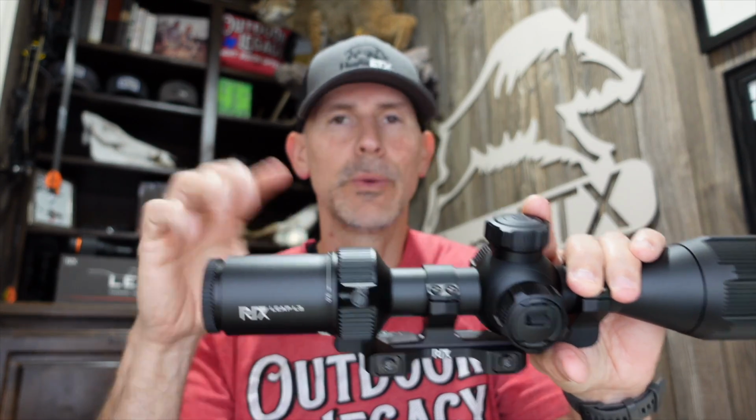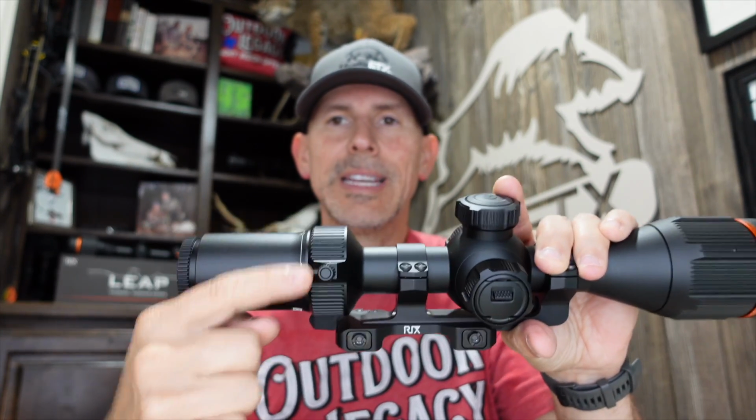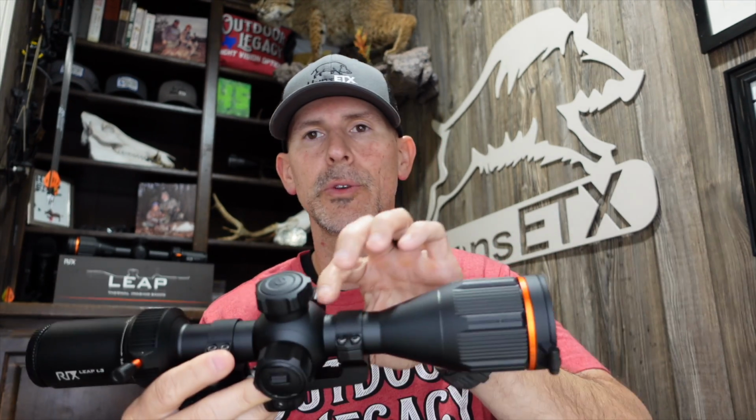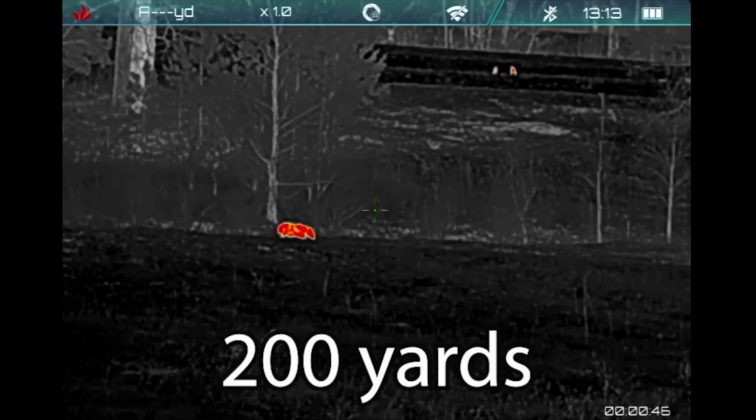They're doing their optical magnification on the display screen, which is a good idea, whereas some of the other companies that have optical zoom are doing it on the thermal sensor itself down here. So they're doing it up here. Whether you call it optical zoom or ocular zoom, it is a nice feature. We'll get into it. The picture image does hold together better than digital magnification, but it's not like a daytime scope, true optical magnification where you don't lose any picture quality at all. We'll talk about that a little bit further.